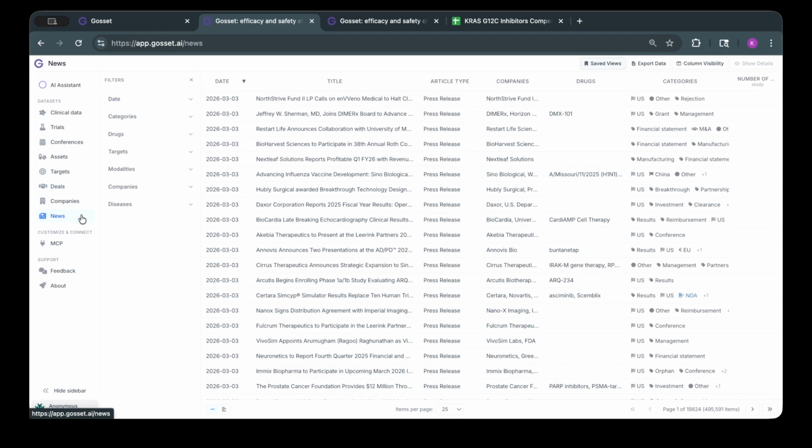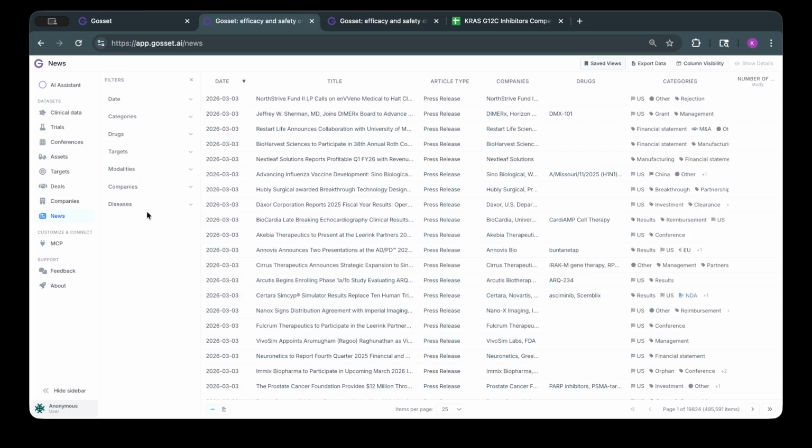Our News tab provides a feed of all the news articles and press releases from across the life sciences industry, but we've done extra work to annotate each article with the diseases that are relevant to the article, the companies, drug modalities, biological targets, and specific drugs. This makes it so that you can discover articles that are relevant to your use case, even if those articles don't necessarily mention the targets, modalities, or diseases that are relevant to the article.